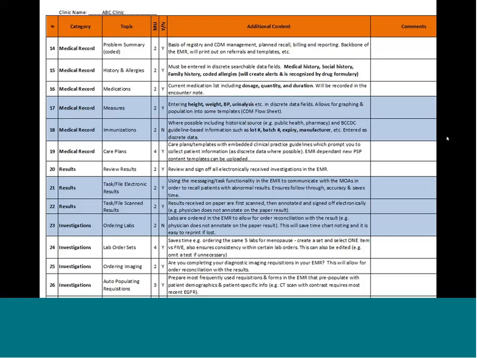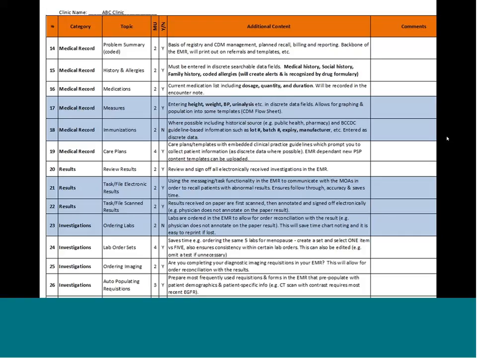Some of the EMRs can create really comprehensive care plans. So a care plan might be a flow sheet or a set of guideline care with recalls, or a checklist of things that we would want to do throughout the year to manage a specific condition. Some of them come with care plans, and some of them can be created. We can also talk with the physicians and teams about what's available on their EMR websites to download into their system, because they may not have very many of these kinds of things yet.